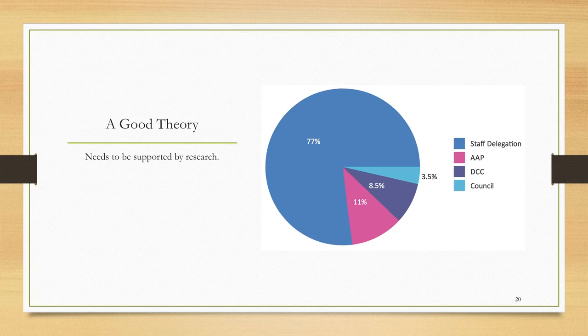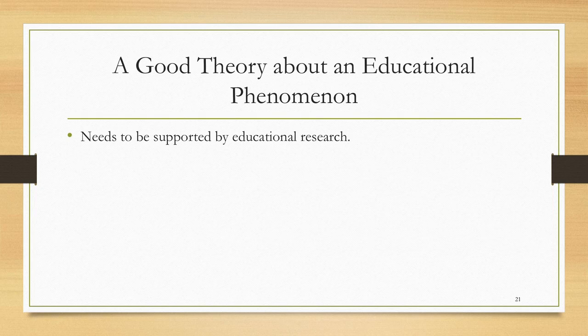What makes a good theory is, of course, research. There are researchers that say they have an idea for a research study that might either support or discount this theory. This is where the research comes in - I want to do some kind of investigation to either support or discount this particular theory. Theories are only as good as long as people are doing research to support it. That's what evolution is about - people are still doing research studies to support this idea. That's what the theory of relativity is about - people are constantly doing research to support or discount the claim.